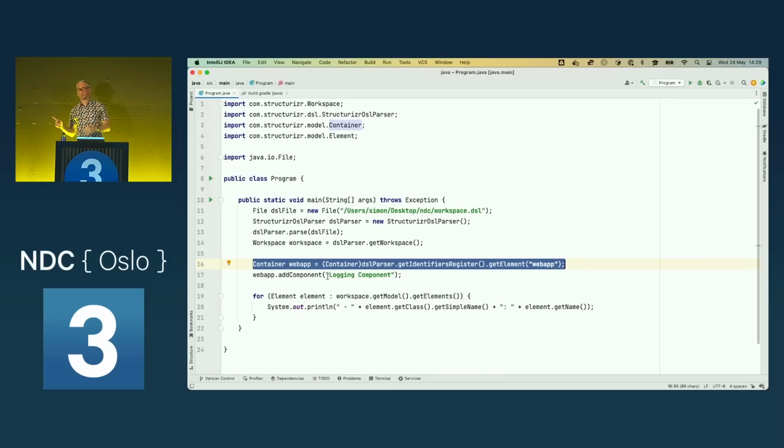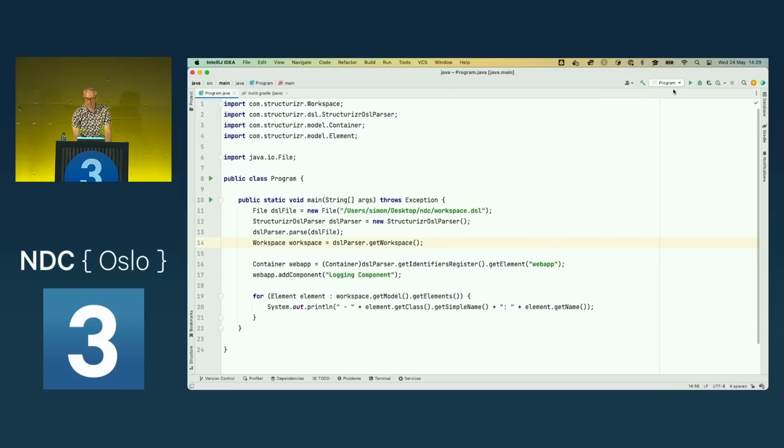Why might this be useful? Maybe you want to use Java's reflection mechanism or static analysis to go and automatically generate a component diagram from your real code base. Maybe you want to scrape your AWS environments, your config files, to pull in a config file and generate a diagram of your AWS environment. Again, you can use this tooling to do the same thing. None of that is available out of the box, but we're developers, we can write tooling to do that.